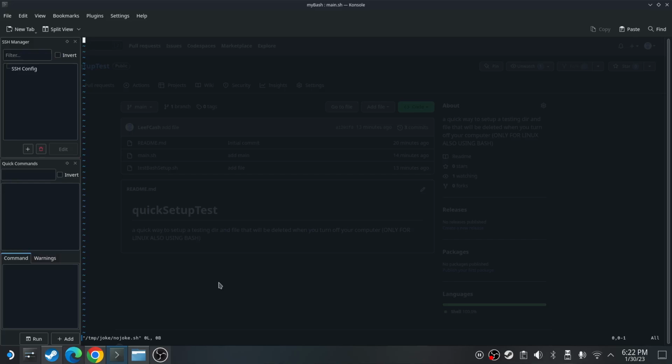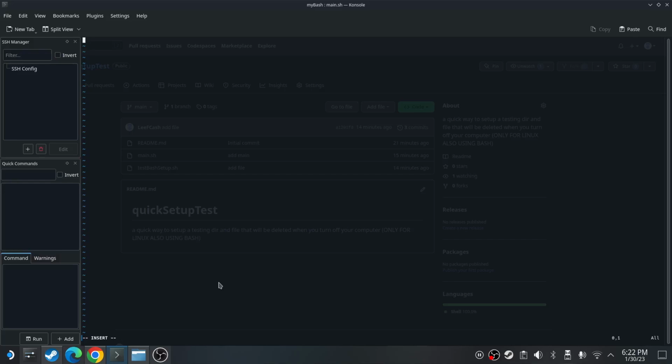And as you can see, it brings me up to the text editor. You may have to install the text editor, which is Vim, or you can go into the code and change which text editor is being used. Some people may prefer Nano, but I prefer Vim. How you use Vim is you press I to use insert.